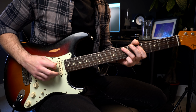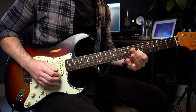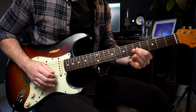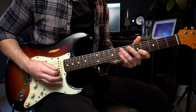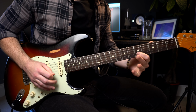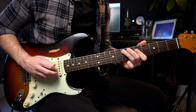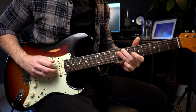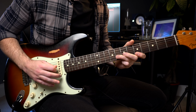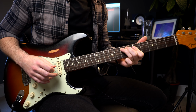Playing over that E note. If you notice, I can pull any other note from the pentatonic scale, but just by landing on the root note over each chord, it makes it sound a bit more musical. You can really hear that E chord underneath, even though I'm not playing it. Back down to the D chord, back down to the 4 chord.